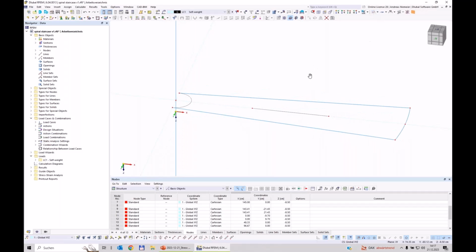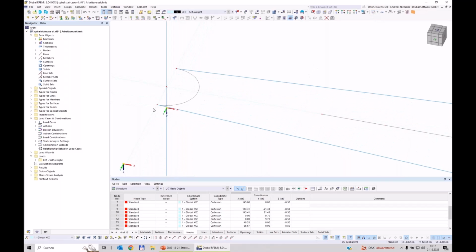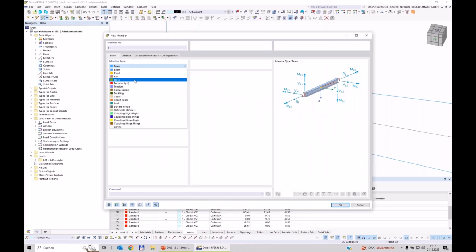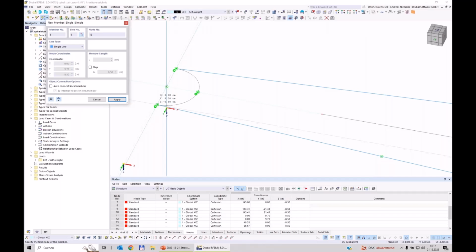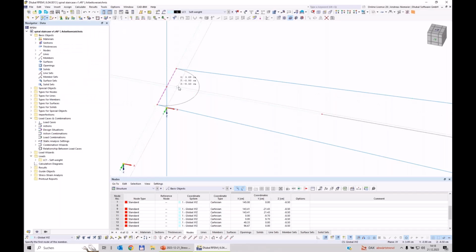Now in the next step, I have to connect this stair step with the pole in the middle. And here I use a rigid beam. It's an element that has an infinite stiffness. And I connected it also rigidly to the pole because this circular hollow sleeve of this prefabricated step introduces a bending moment into the pole, and I want to introduce also a bending moment.